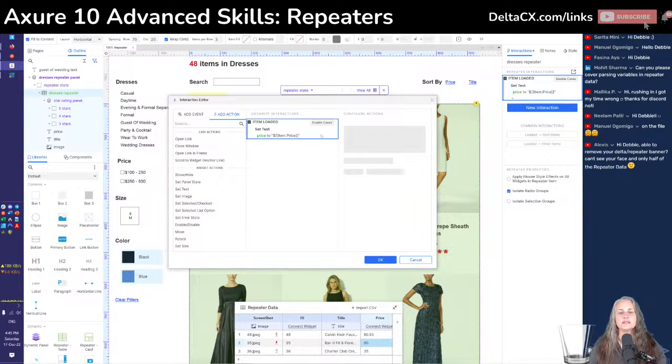So we're going to say enable cases. Now the first thing Axure is going to do is assume we want a case on set text. We don't. Remember, the conditions are for if something, something, something, then set this text. But we want Axure to always set the text no matter what. So, what do you do when you have to work with cases and conditions, but you always want something to happen no matter what? Let's walk through it together.